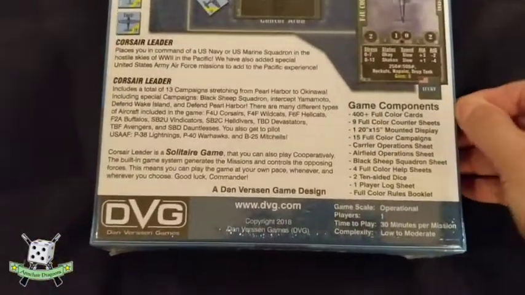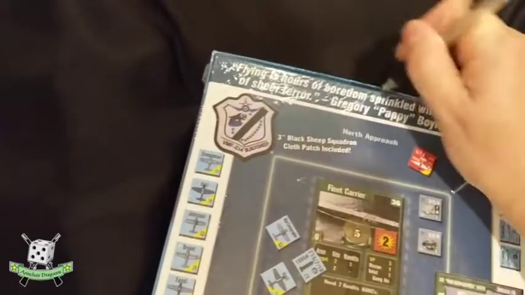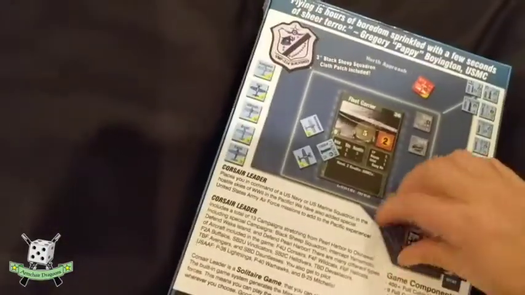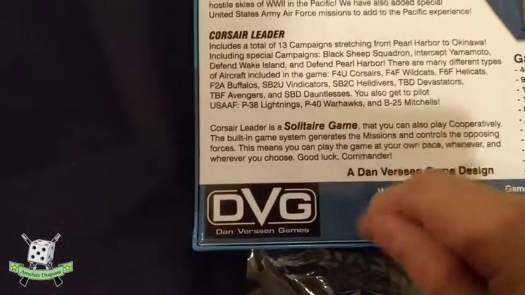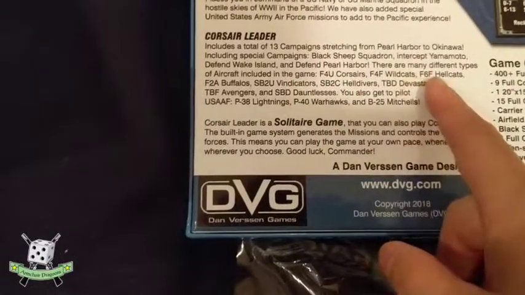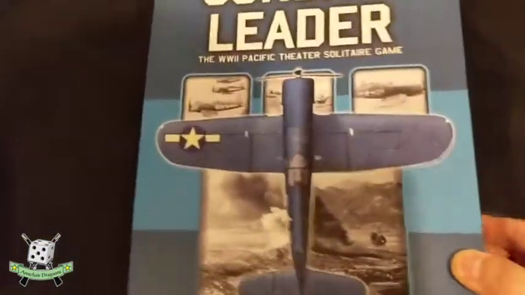So let me see if I can get this open. Probably not. I should have a box cutter handy. You would think that would be useful in doing something like this. Let's see what we got here under the hood. Well, here we go. I answer my own question by looking at this. There are many different types of aircraft included in the game: F4U Corsairs, F4F Wildcats, Hellcats, Buffaloes, Vindicators, Helldivers, Devastators, Avengers, and Dauntlesses. Oh my, there's tons in here. So good, you're not just flying Corsairs, you're able to lead other aircraft as well.